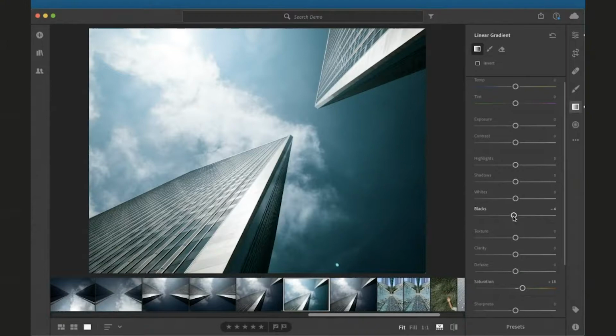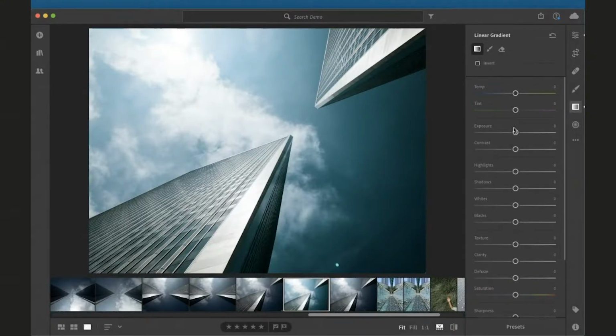So I don't think I want these. So what I want to do here in this top corner, so my gradient is on this top left corner, I'm going to pull down my exposure a little bit so it's not too bright right there. And then what I'm going to do is actually add a new one.